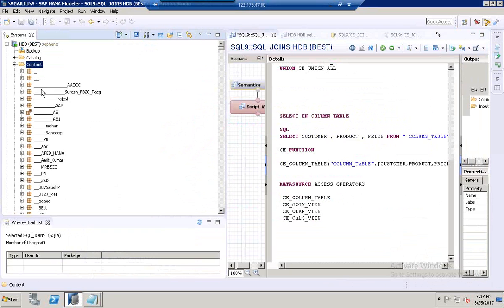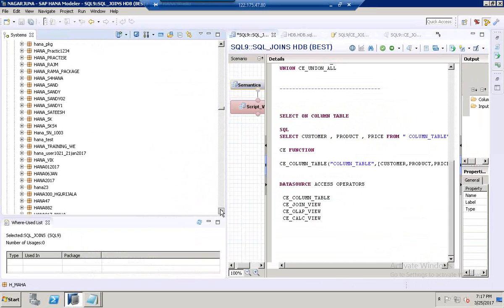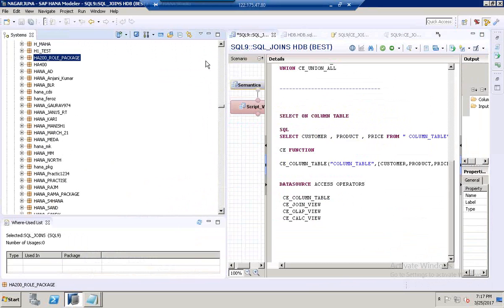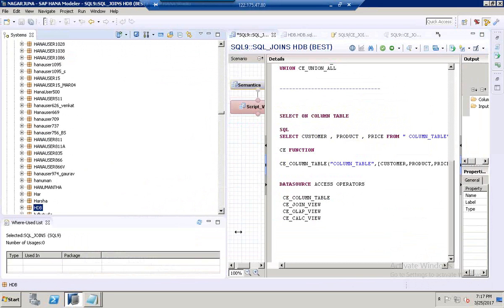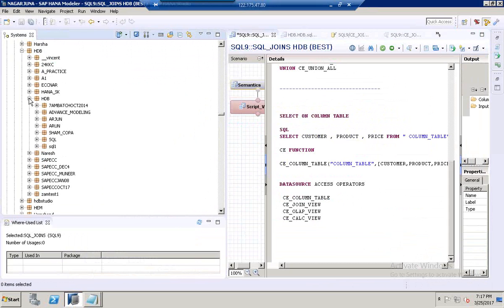Go to a package called HBA. Once you go to the HDB package, expand the HDB package, expand the HDB, expand SQL, expand calculation views.